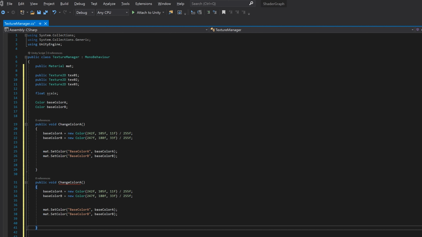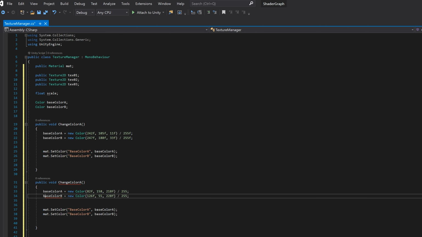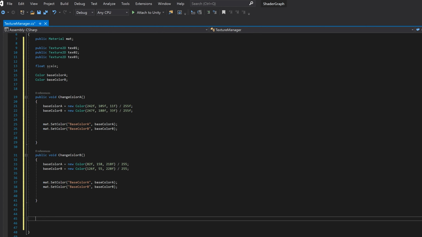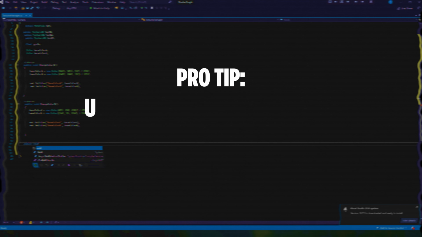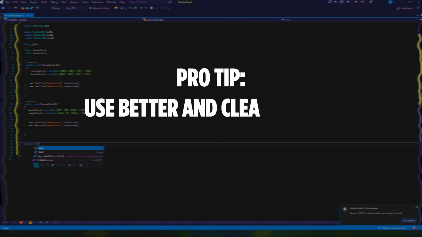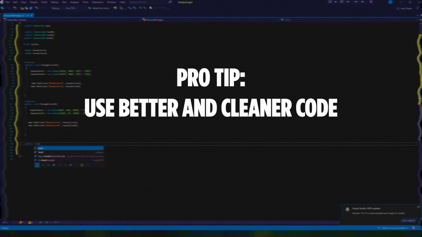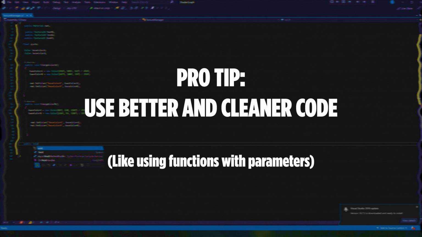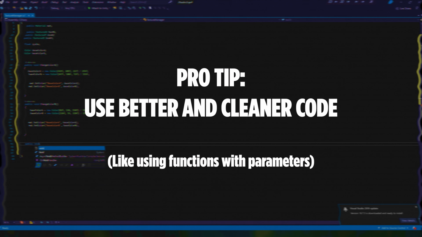I'm gonna copy this function, make it the same, and just call it change color B. I'm just gonna change the RGB values with something else I already chose. Pro tip, there are better ways of doing this, like having functions with parameters and passing those through the UI. So you will save a lot of time because you have just one function rather than the way I'm doing it here, like having color A and color B. But that will require a little bit more of work, and here I just wanted to show the super basic setup.